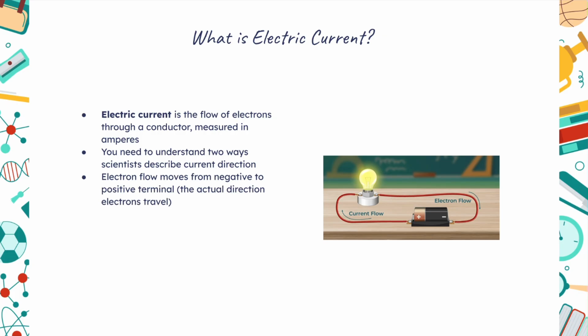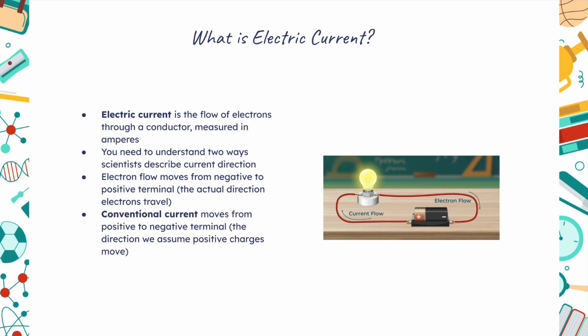You have electron flow, which specifically looks at the electrons as they flow from a negative terminal to a positive terminal. And then you have what we call the conventional current, which is the way that a positive particle would move, and that's towards the negative terminal. Both descriptions work, but they work in opposite directions. So if you're measuring the electron flow, but you want to find out where the conventional current is going, then you have to switch the direction.